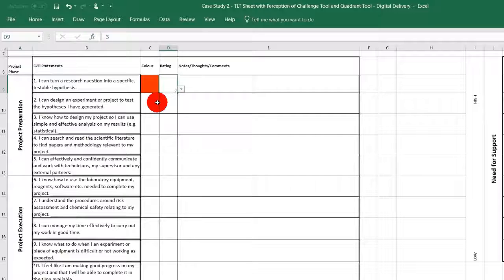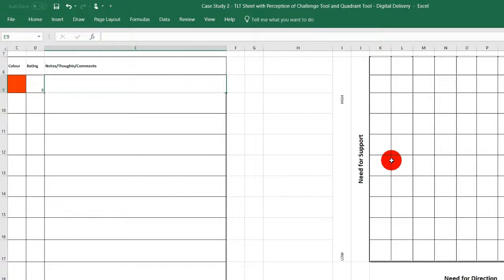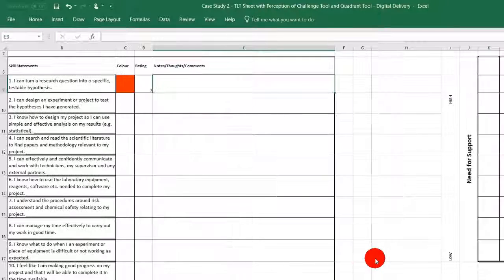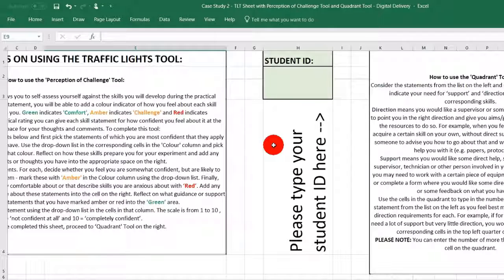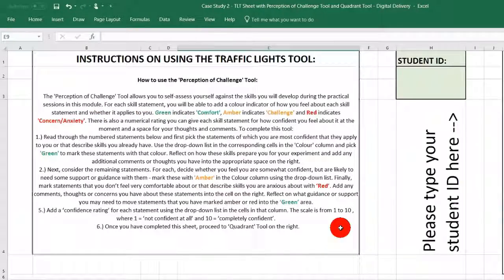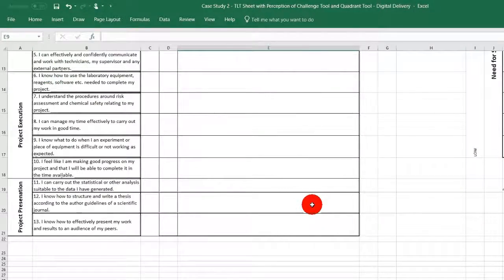Again, a space for notes, thoughts, and comments for students, and then finally on the right here, the quadrant tool where they could add in the statements from the perception of challenge tool. So a one-to-one translation of the paper-based tool into digital format. That essentially was how we delivered this tool to students on this case study.